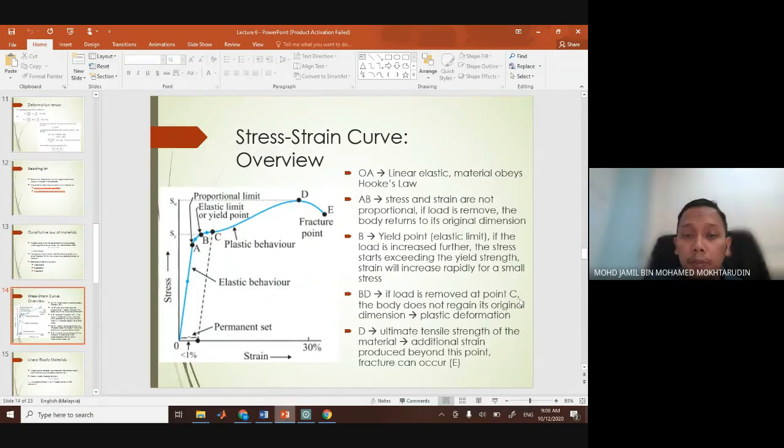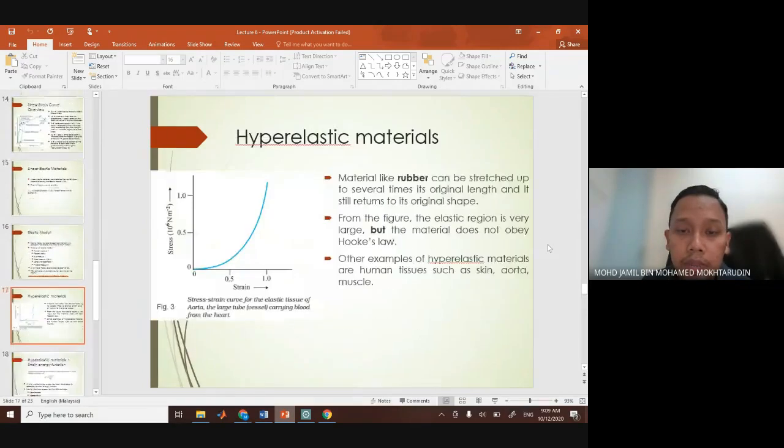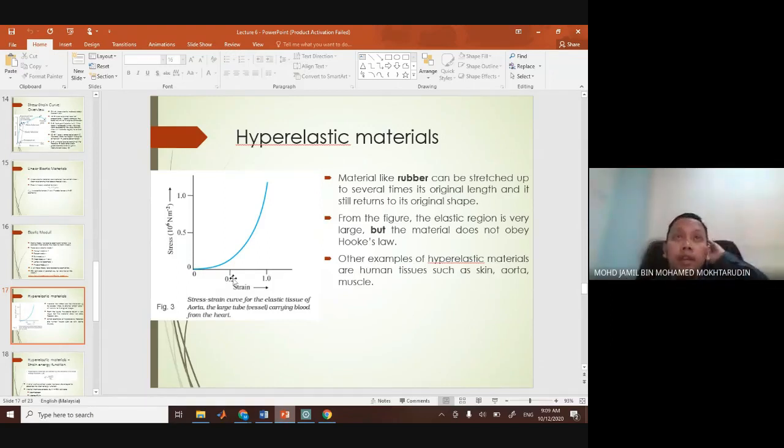Okay, so a little bit overview of the stress strain curve. So if you still remember rubber, so rubber has hyperelastic material properties. So rubber has this kind of curve. Okay, not rubber je, ni yang regular punya curve. But rubber has, when you apply stress, then the strain will be very large. Okay, so small stress applied on a rubber will produce very large strain or deformation. So kalau ada getah sekarang, kalau you apply stress, sikit je tarik, then getah tu terus memanjang. Tapi when you release the stress, then the getah, the rubber will go back to its original shape.